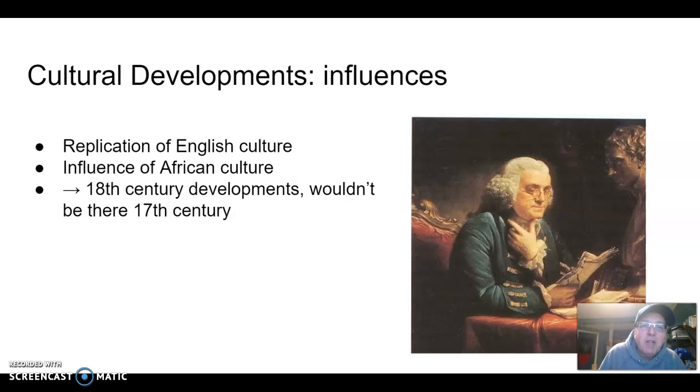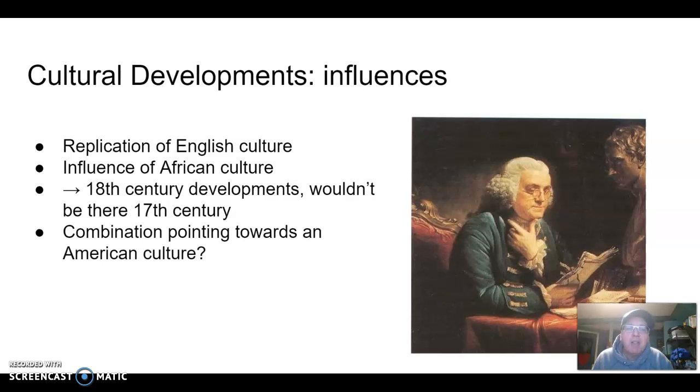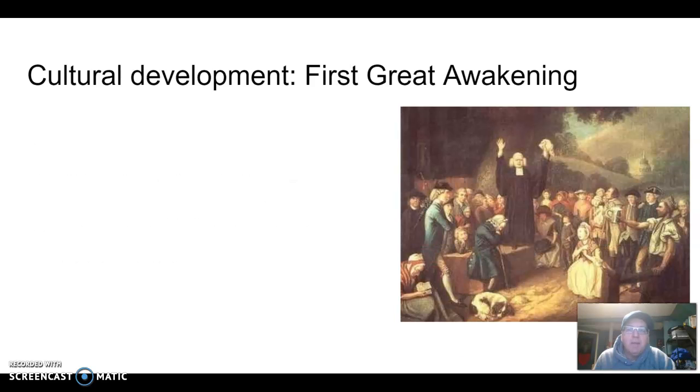This would be 1640, this would be 1740. So if you're wondering what the difference between these periods is, that's a good way to think of it. The 18th century is more this influence of English and African culture. And you are starting to get maybe an American culture, combining this replication of England, but you can't replicate it perfectly, in part because you're not in England, but also because there are these other influences, unwilling as they may be, and that's going to develop something different. So that, I think, is something we're starting to see in this period that you didn't necessarily see, really.